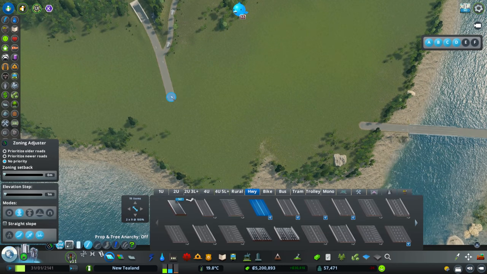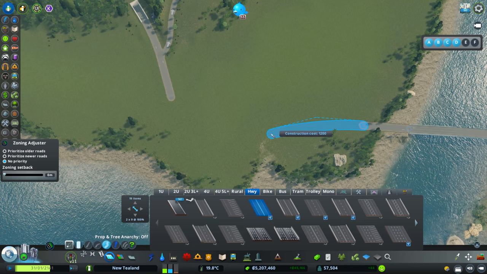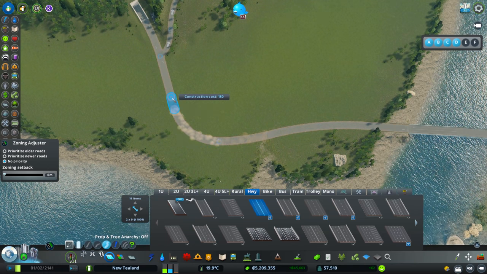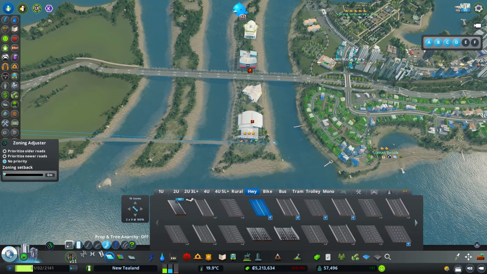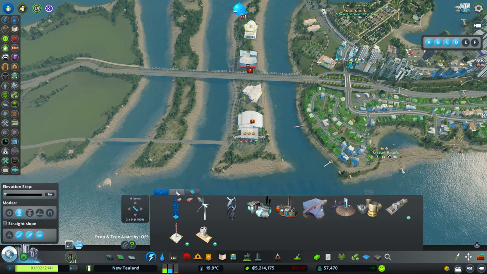Okay, might be an idea just to get this road here hooked up. So let's do that. So at least people can start coming here, even though we haven't got this thing totally ready yet. There we go. Excellent. Gonna need some power. Let's jump our power across the water if we can.